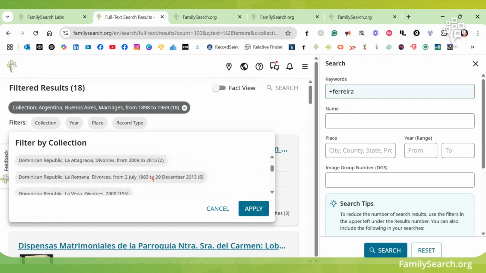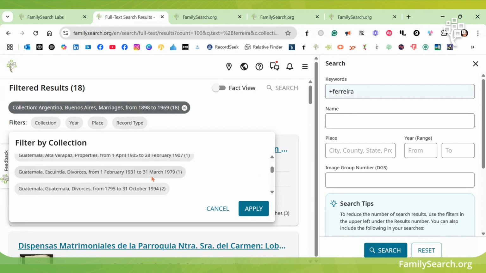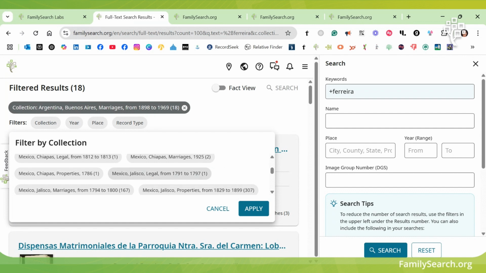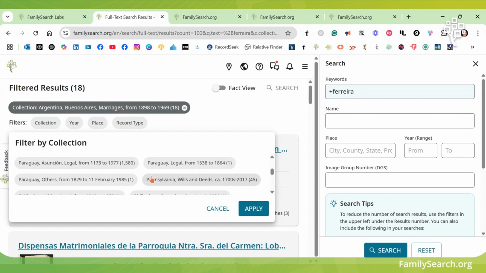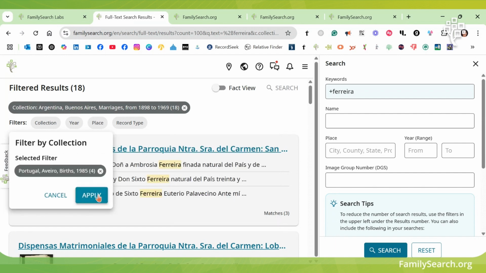The reason I chose the Argentinian collection is because it's in Spanish. And for example, let's see if we have one Portuguese here. Okay, we have one Portuguese.